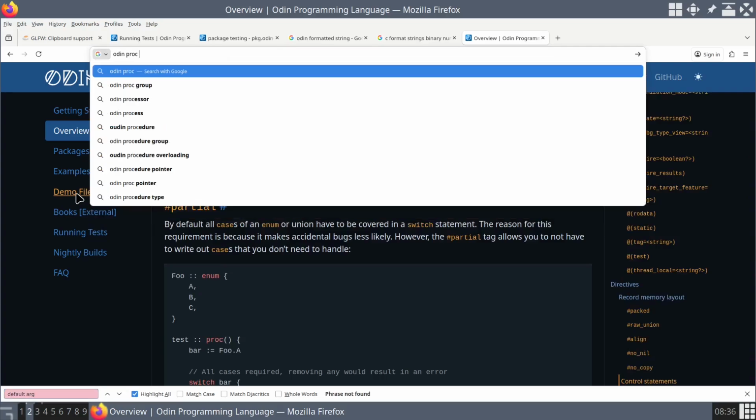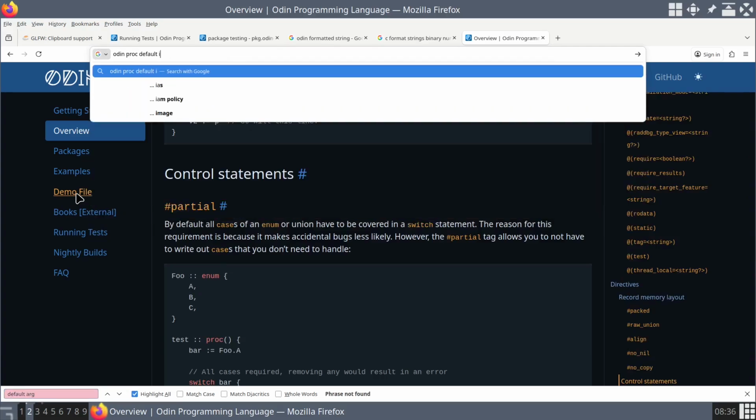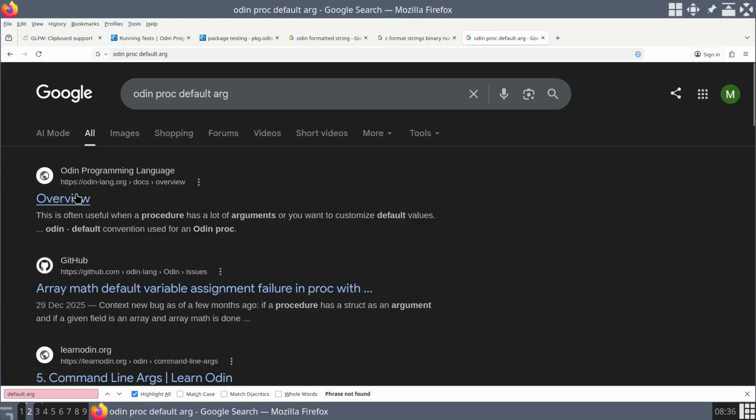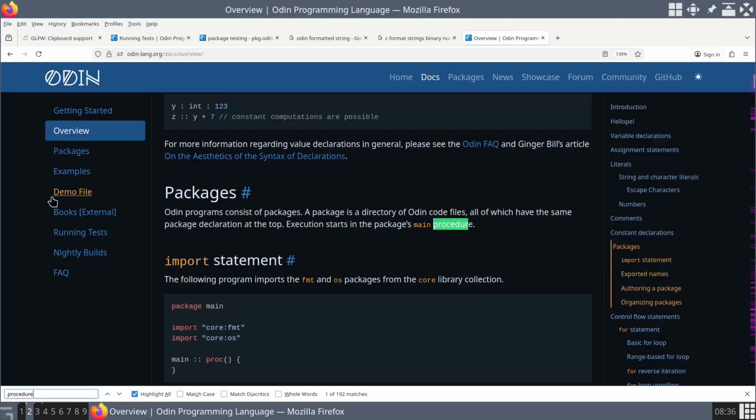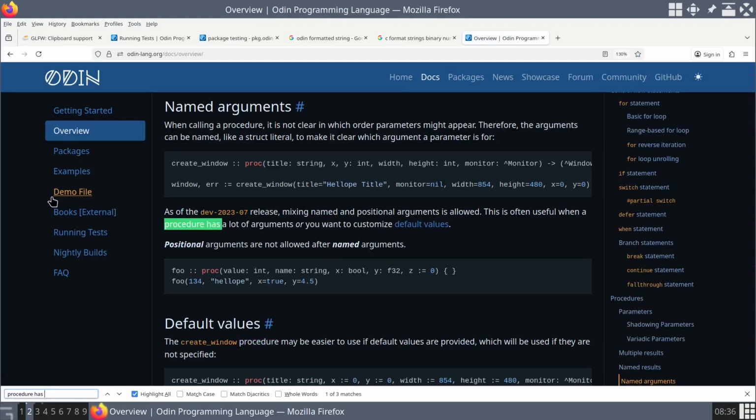Odin proc default args. Often useful when a procedure has a lot of arguments. When calling a procedure, it is not clear in which order these things go.